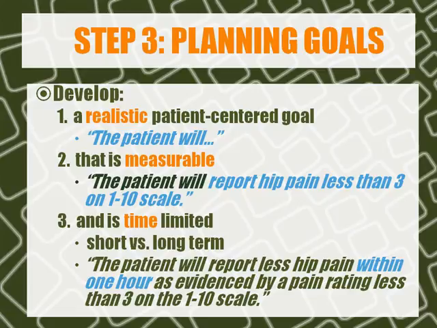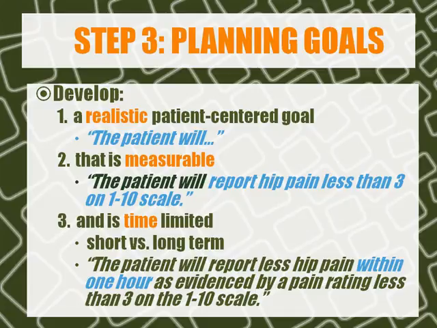So we could say the patient will report hip pain less than 3 on a 1 to 10 scale. Is that measurable? Absolutely. I could go back and check the pain level in an hour and be able to measure, well, did this improve? What you wouldn't want to say is the patient will feel better.